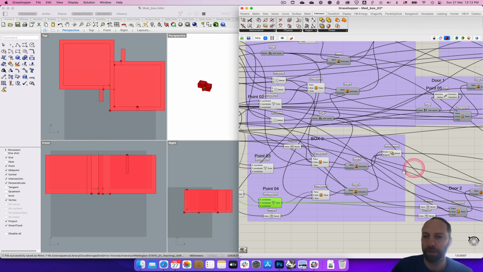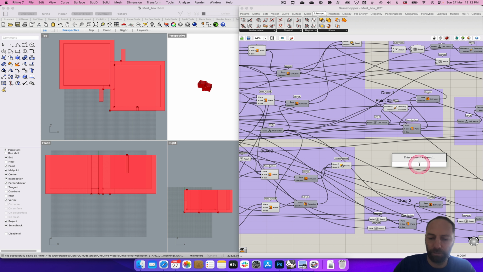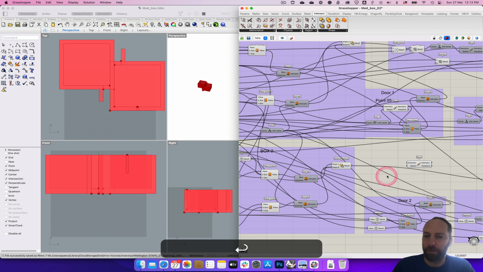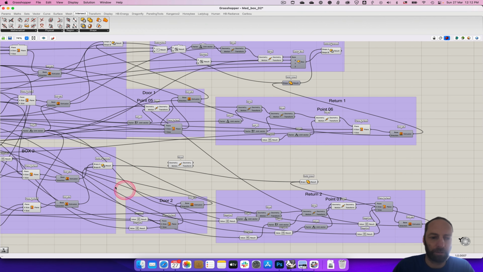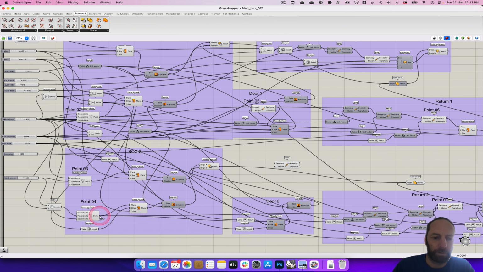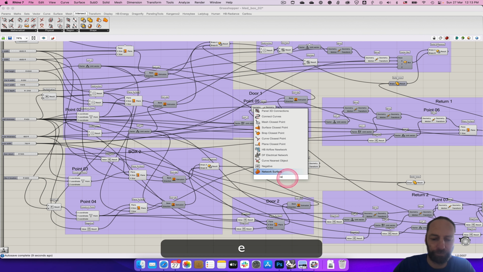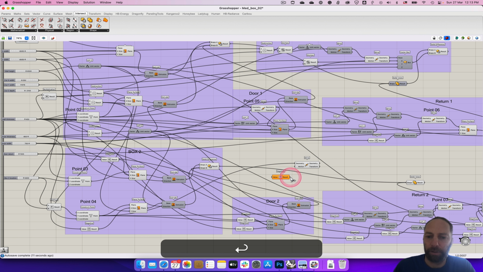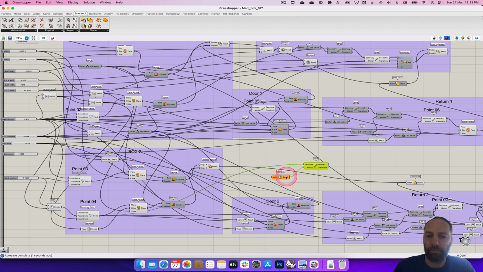So there's point 4, so we need to move. So if we go move, and the geometry, let's go up there. So point 4 geometry, and then we need the motion. Because we're going in the left way, we need to make that negative. So we can pipe that in, bring that up, and then we've got all that, and we need a direction. Well, we can pull that direction, so we can pull it all from there and into there. And let's just double check.